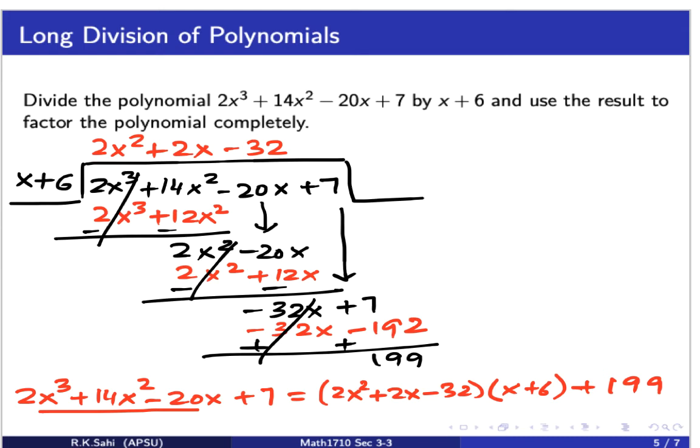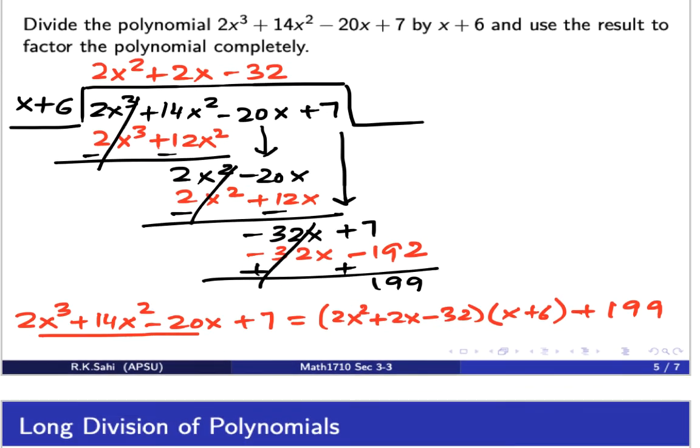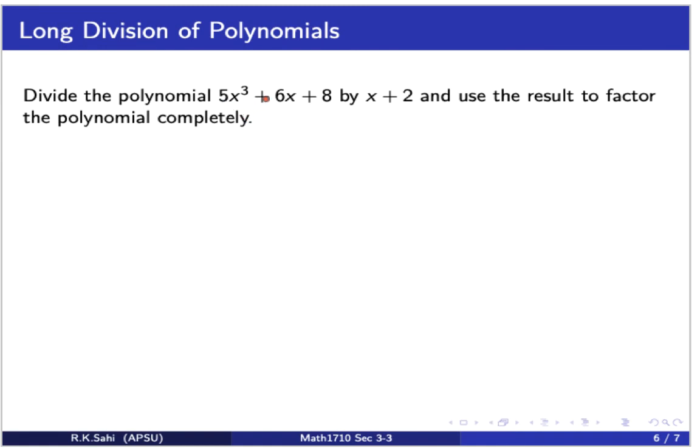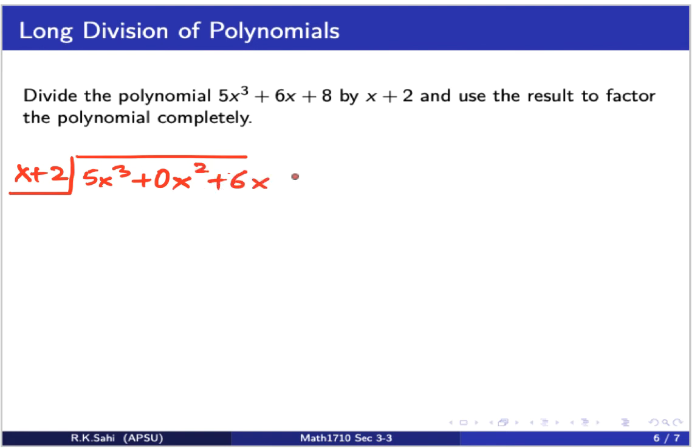Okay, now let's try one more problem. Now here the polynomial is 5x cubed plus 6x plus 8 divided by x plus 2. Okay, so x plus 2, 5x cubed plus 6x plus, now remember, as we were writing, oh, there should be a square. We don't see a square. So go ahead, make sure you write down the square, guys. Plus 0x squared plus 6x, yeah, now it makes sense, plus 8. Remember, because in the division process, we will have an x squared, so you don't want to miss that one, okay?